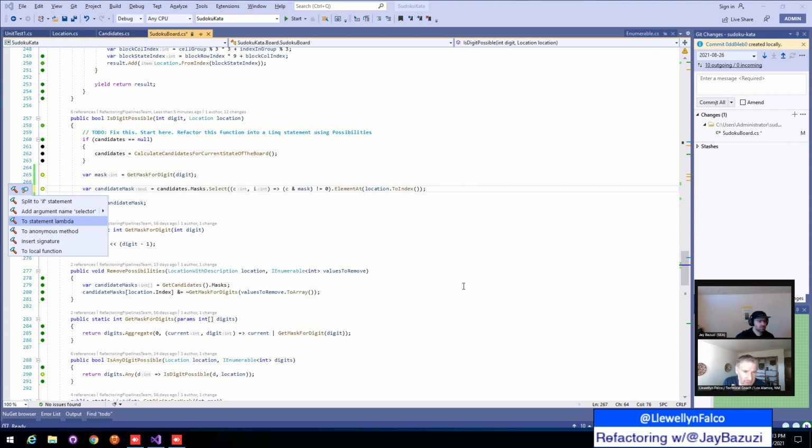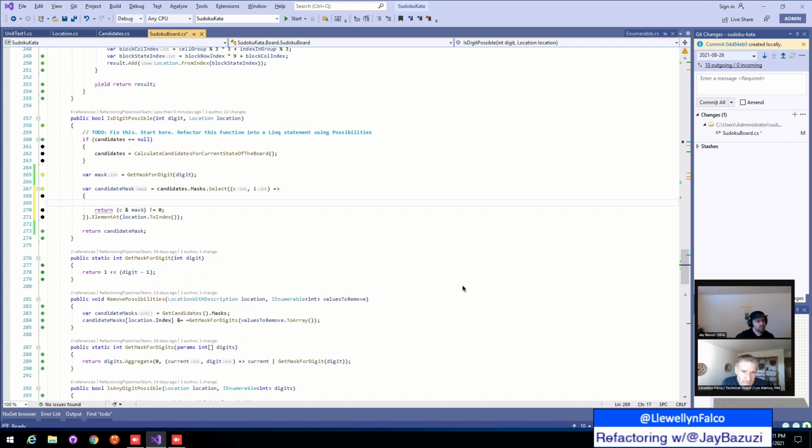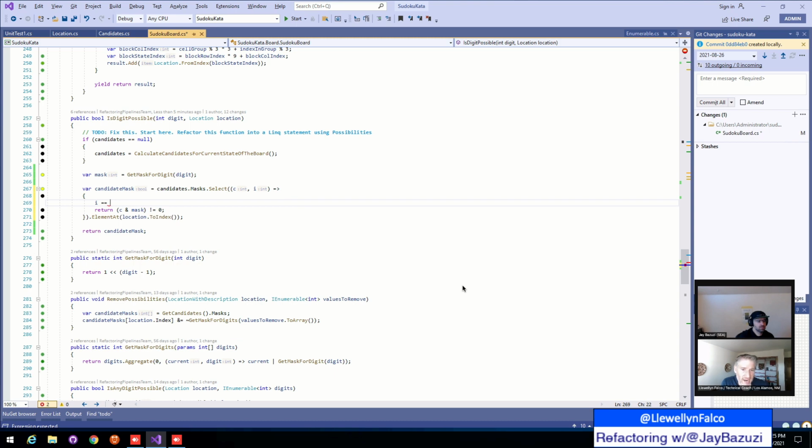So now in that select, you can do this as a ternary, but if I is not equal to location.toIndex, then return null. Otherwise, do this thing.